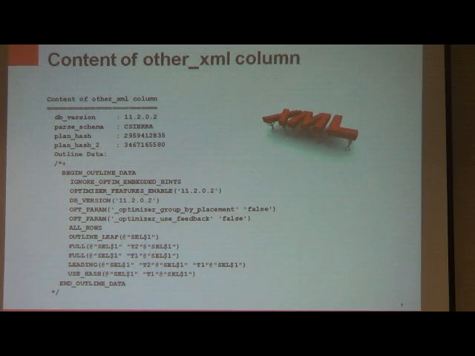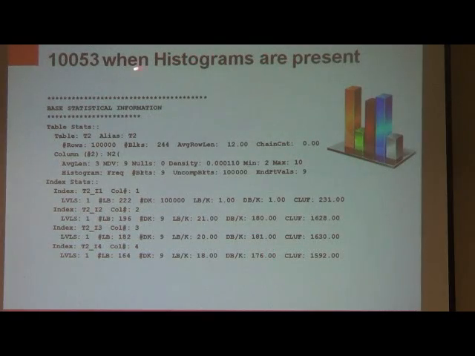Okay, let's move on. We are running out of time here, so I won't do the lab. The lab basically, I generate the 10053 and I show you what we have here. I navigate to the file. When we have histograms, the 10053 looks almost the same. What I start finding is the word histograms. I have a frequency histogram with 9 buckets, and I'm finding some values here. Everything else looks the same. But when I see the keyword histogram, I know I have a histogram for that particular column.